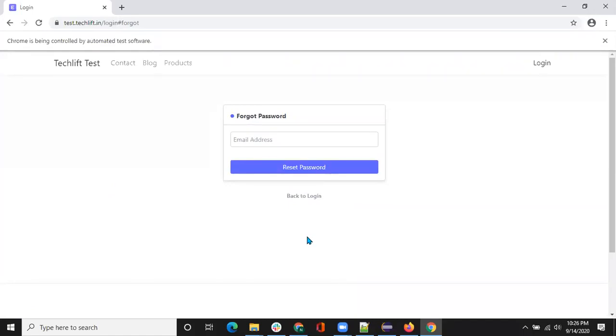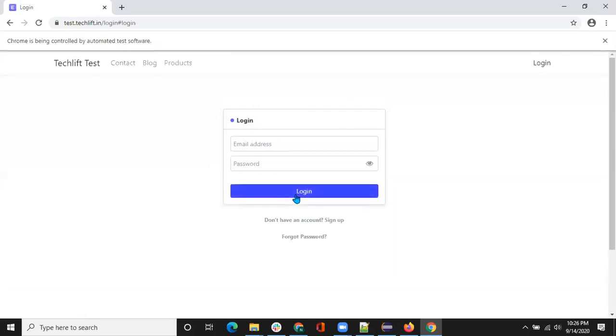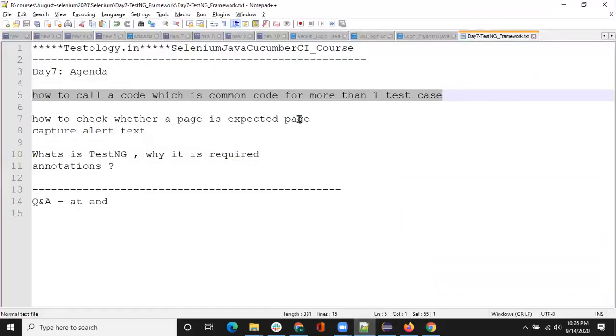So for example, when we are here at forgot password, the button which is present here is reset password. So this is one of the ways to identify this page. When I am on the login page, the button text is login. So I'm giving a hint. I'm not writing exact code as of now.